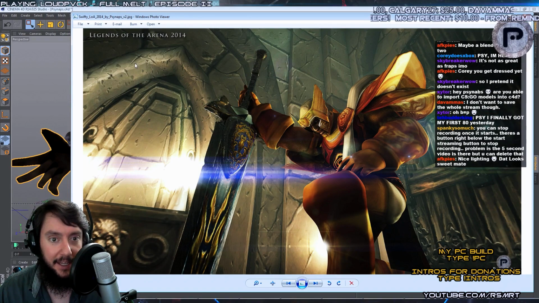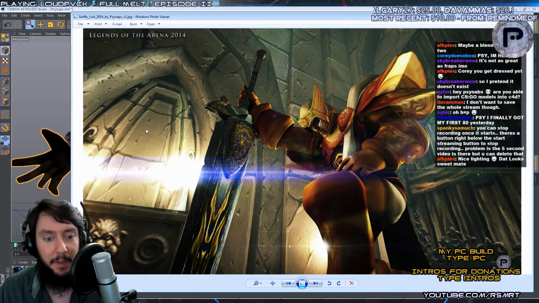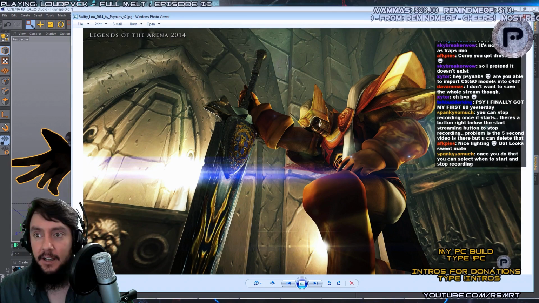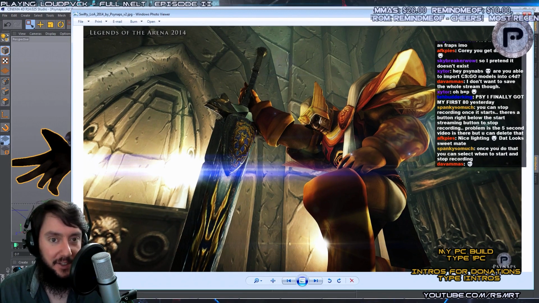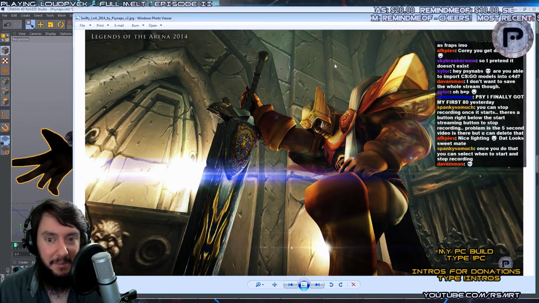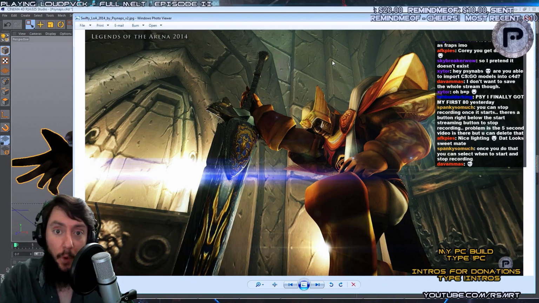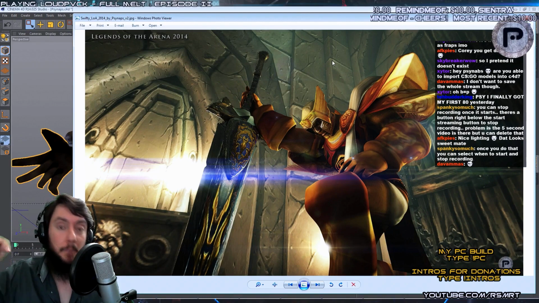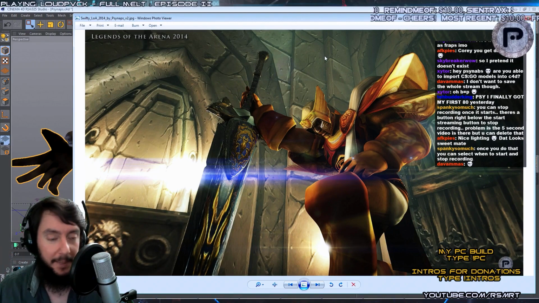I also added bump and normals to the background, to the back scene. Could probably even add a little more, but you can see that they're gonna upgrade the textures a little bit, so we're gonna be looking forward to some higher resolution textures. We can do more in Cinema 4D, get more resolution out, and make more epic animations.